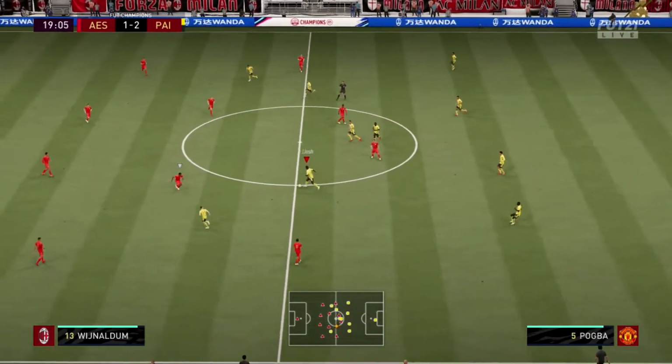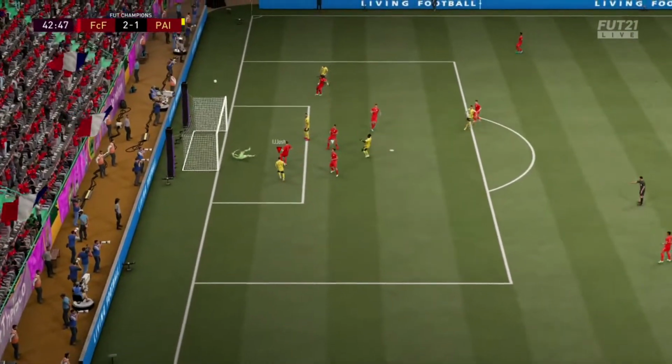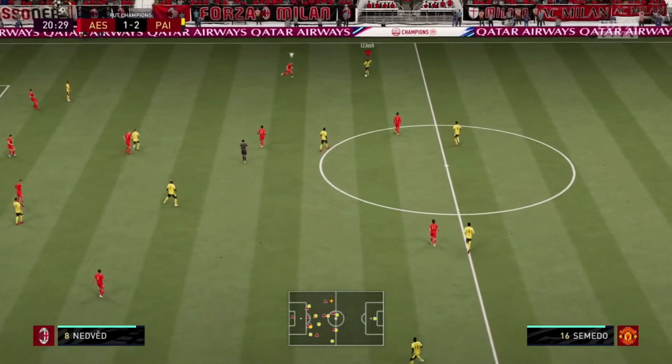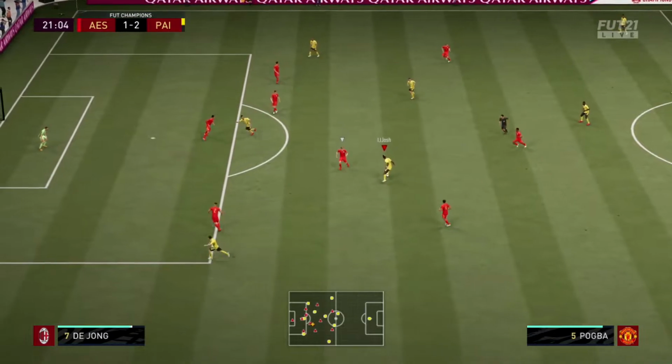You saw in one of the clips in the background, Lucas Moura just whipped a ball into him, and he was just unmarked. Unfortunately, he couldn't quite put it away, because I kind of went for the spectacular, not gonna lie. I wanted to basically break the net. But, yeah, in terms of that, guys, he is absolutely incredible.